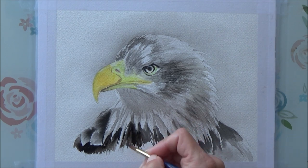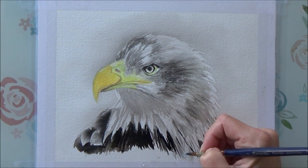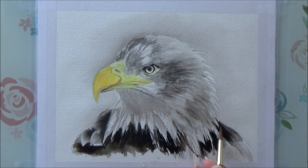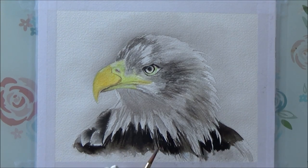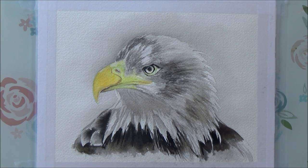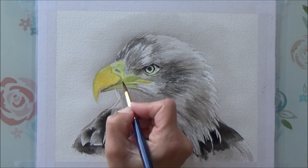And quite often when you remove the pressure and the worry, you find that you paint better, or at least sometimes if your expectations are low, you are more likely to be pleasantly surprised with the results. And this eagle painting didn't actually turn out too badly. I did like the way the eye turned out and really enjoyed the way I could quite quickly tackle the feathers, which would normally have taken me quite a lot longer.